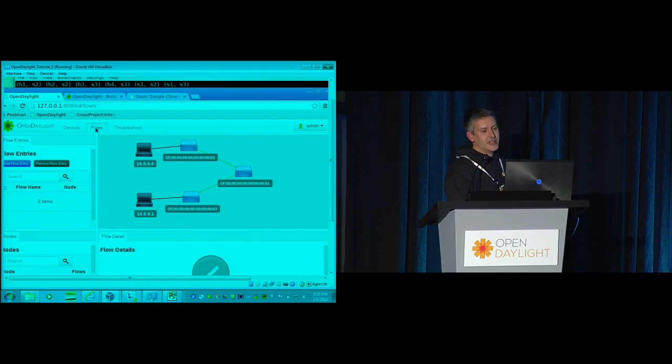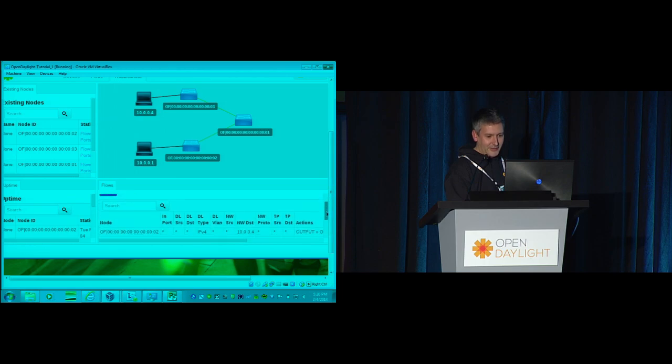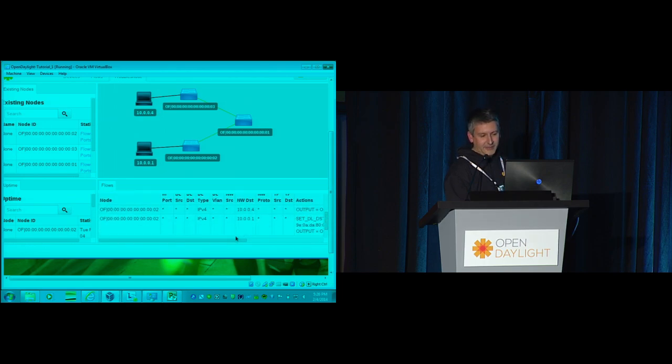The reason is that, as I said before, this flow tab is for your static flow programmer. So whenever you want to set up your own flows, you need to use this one. But in this case, the simple forwarding application is just putting the flows automatically. And in that case, they will not show in the flow programmer, but they will show in the troubleshooting, because this one is for statistics, and the statistics will show clearly that we have flows in the switches. So you can go here, select a switch on the left, and then go down, and you hopefully see your flows here, and the statistics for them, packets, bytes, and everything.